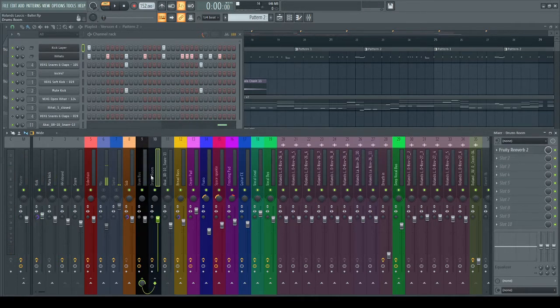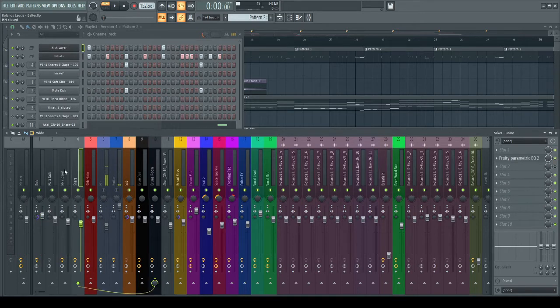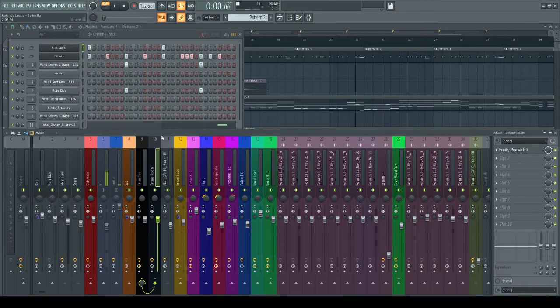I have a drum room that goes into the drum bus where I mix the drums with just compression. And I add reverb on there, but the reverb is added separately before because I don't like usually how the kick sounds with the amount of reverb the snare and cymbals need. It just sounds wrong to me. So oftentimes I don't put any reverb on there, but I guess I did this time. Very short reverb. The snare and the hi-hats and I think other stuff go into the drum room where I add reverb. And that all gets mixed in the drum bus.